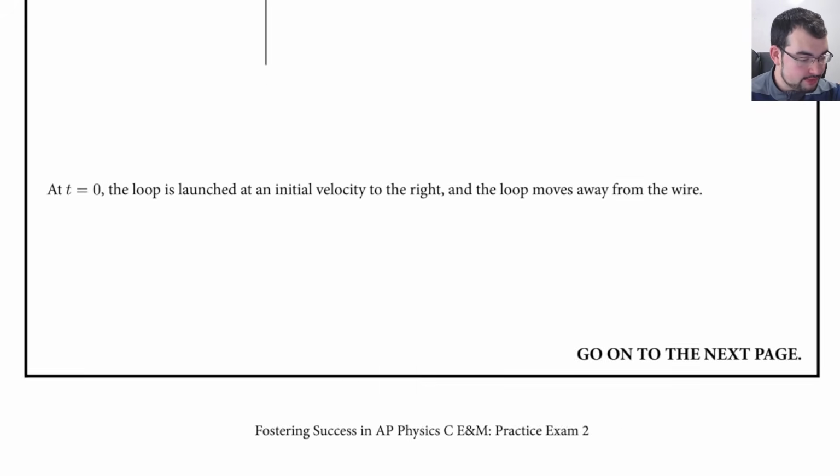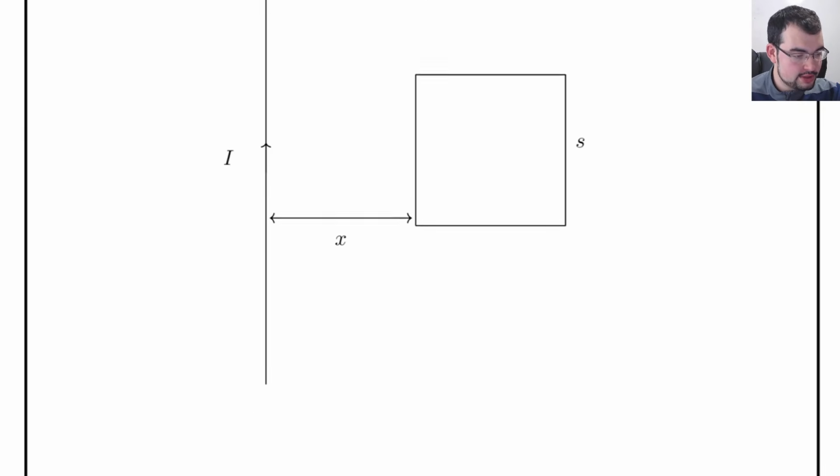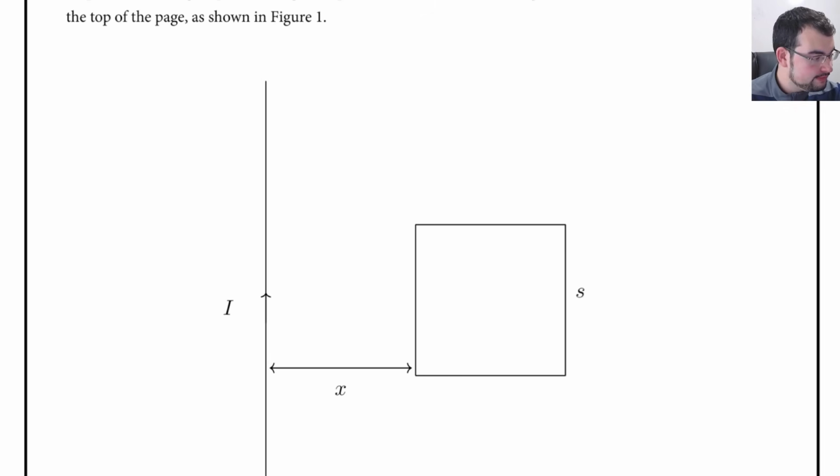All right, so first things first, we got to figure out induced current. So how do we do that? Well, induced current opposes the flux change. So I have a current that's going up. So if I stick my thumb up, my fingers pop out of the page on one side of the wire, and they are into the page over here. So this is into the page, B field.